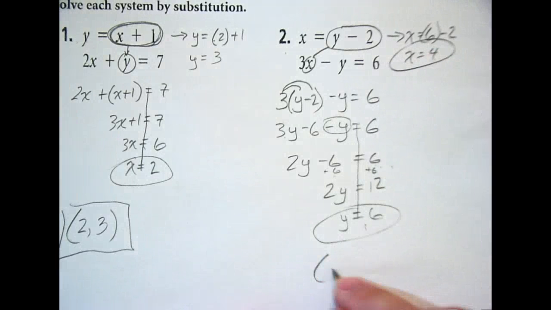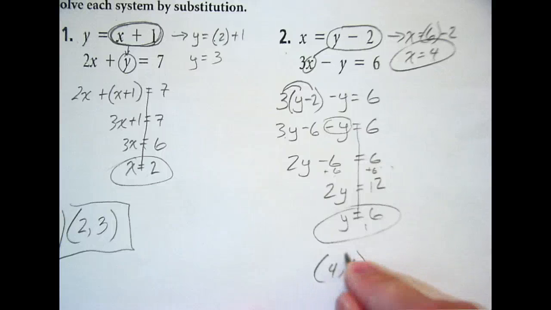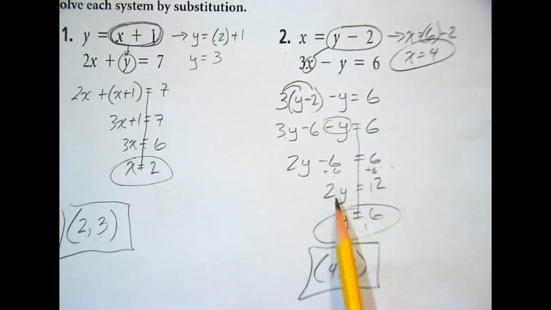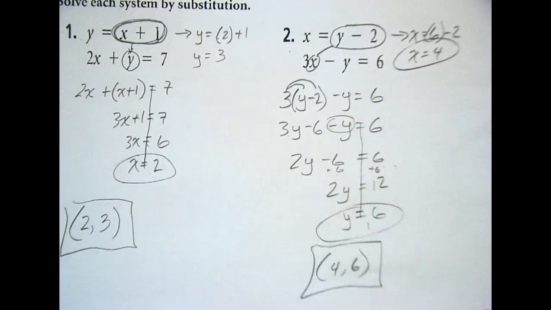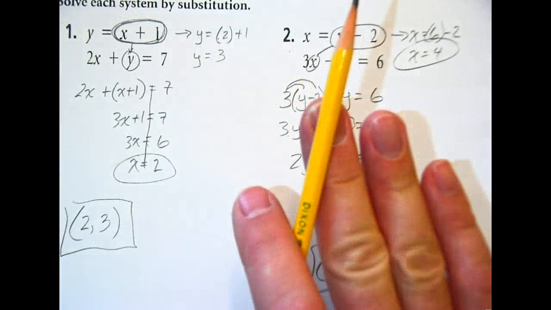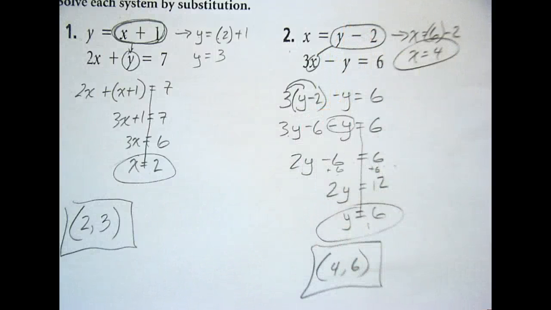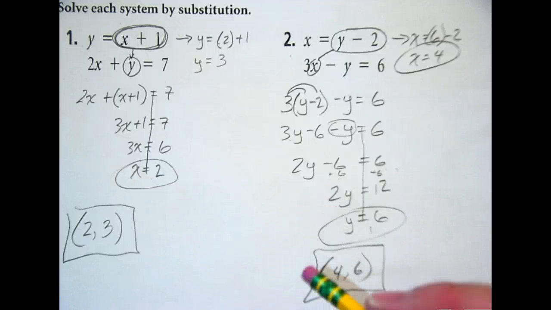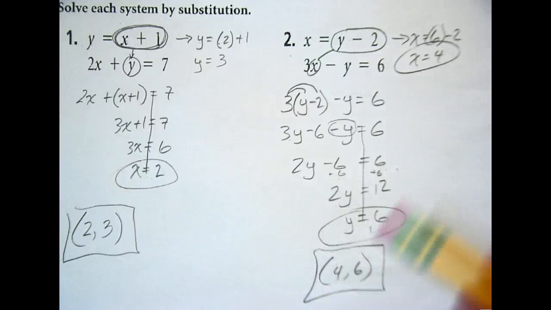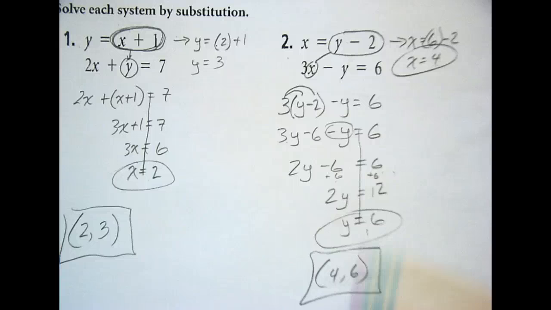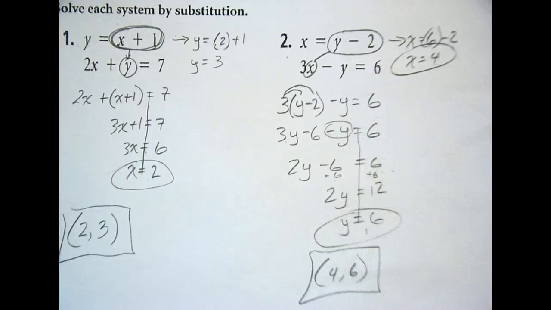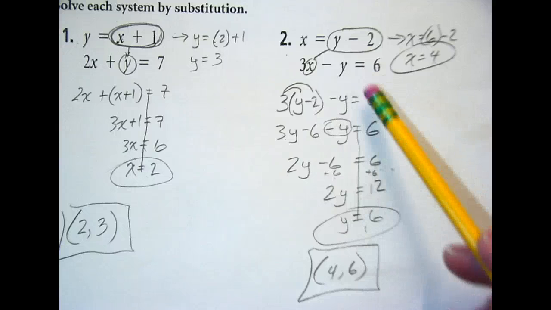Wait, for the division steps, do you want us to show that? I don't need to see it. I just need to see each new line, the progression. Can we do it in our head, or is that not allowed anymore? Good question, guys. If you come in tomorrow and you just have answers on your paper, don't even bother turning it in. You have to show your work. I need to see the progression at least. It's a good way of putting it, Jaden. Need to see the progression. I don't need to see the plus 6 on both sides, but I need to see a trail.